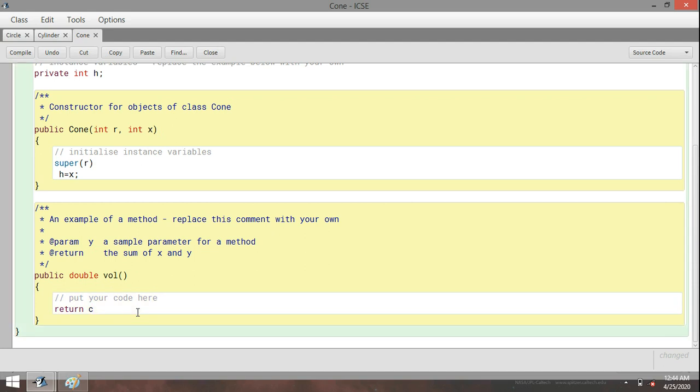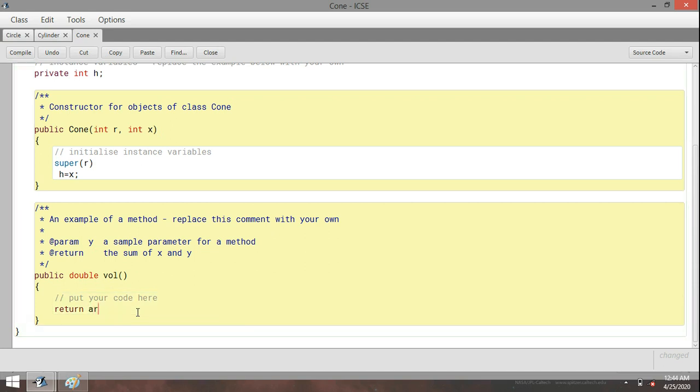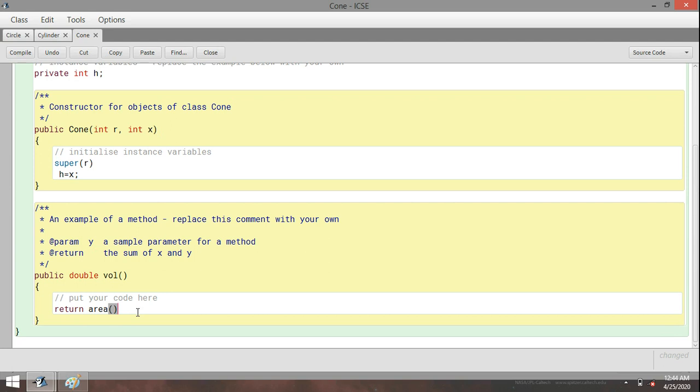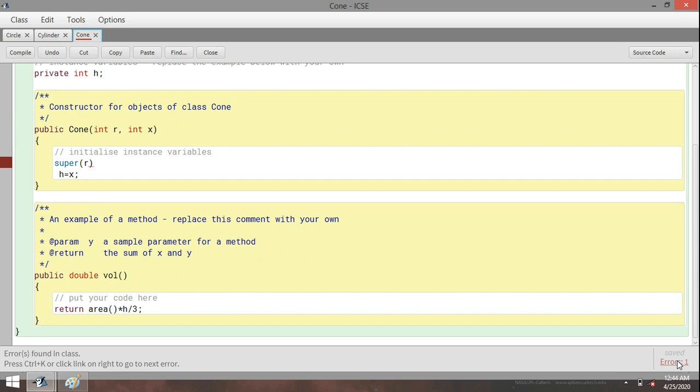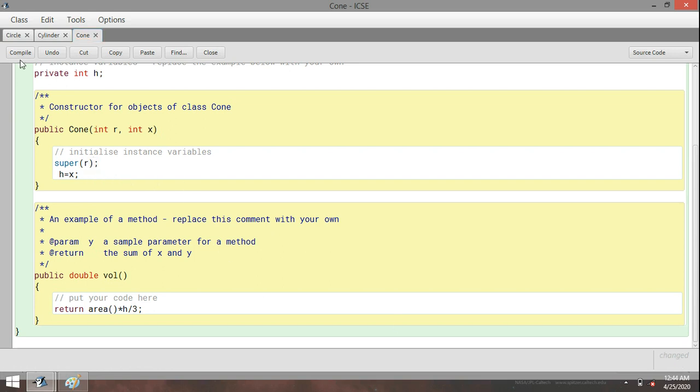So what is pi r square? Circle's area pi r square into h of this class divided by 3. Just return this, job is done. So we are just finding out the volume of this only. Compile, there is one error, and this says that we need a semicolon here. Now again compile, no error.